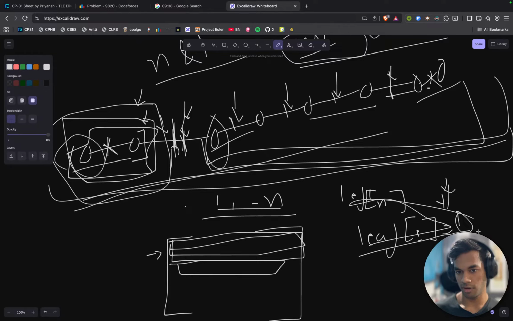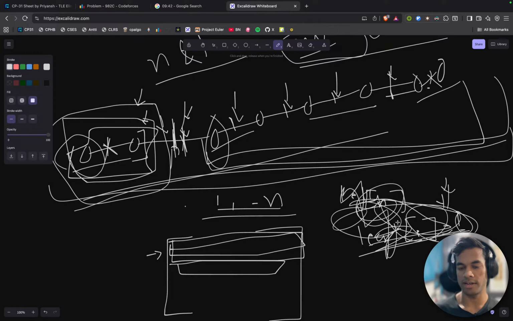So instead of this, a set would be better. Unordered set or ordered set, it does not matter. And a queue would also work, right? So after removing this thing, I know what this leaf is connected to.